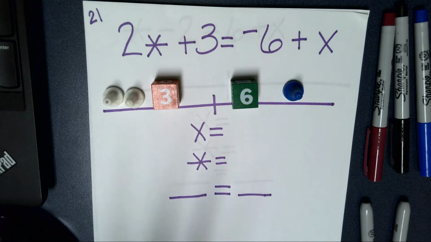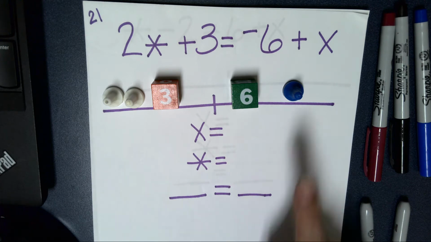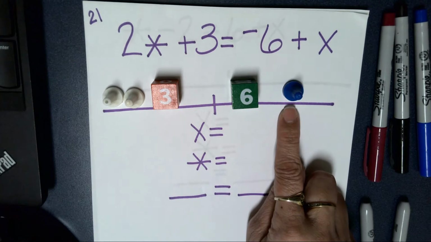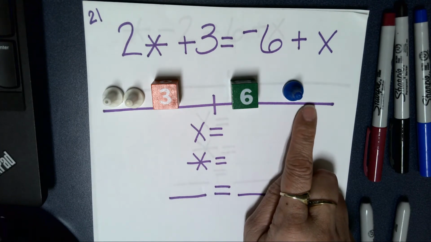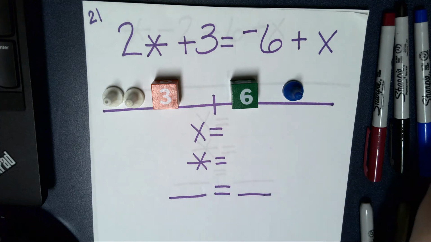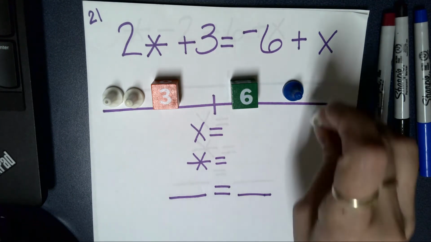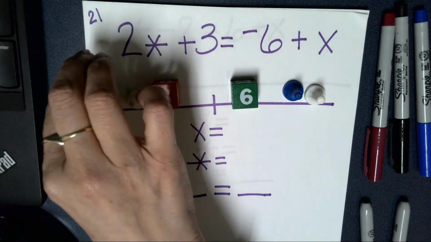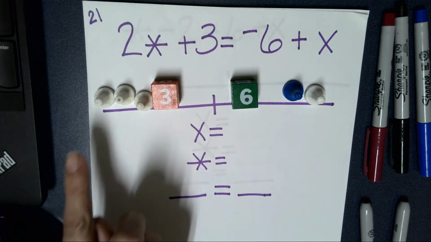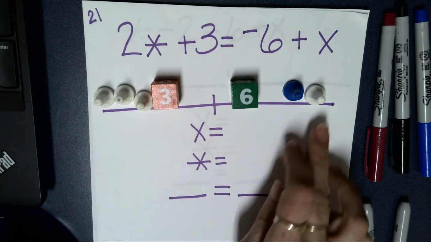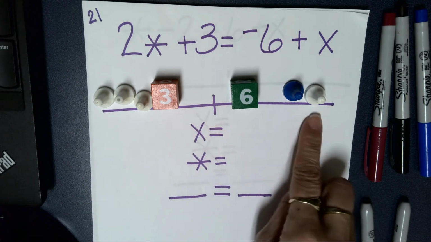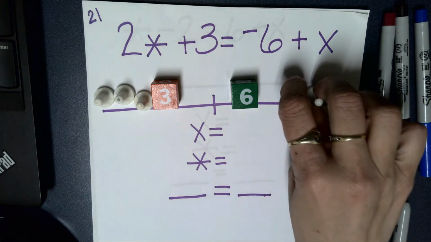So we have a lot of options as to how we're going to work on this problem. We could deal with number cubes first, we can deal with pawns first, but we want to be able to get rid of something first. So I would suggest that we try to get rid of this blue pawn. And to do that, we need a star to go with it to make a 0 pair. So I can add a star to the right side if I add a star to the left side. So that was a legal move, adding the same value to both sides, a star. And this now creates a 0 pair with a pawn and a star, so I can remove that.